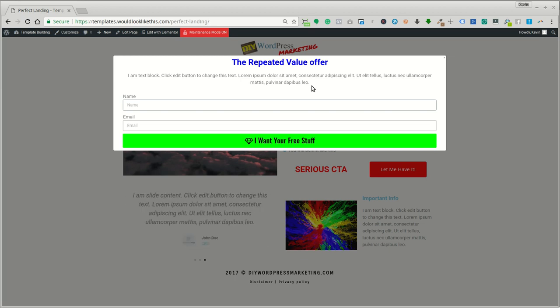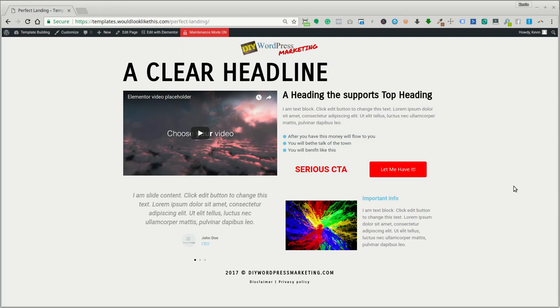So once a person has gone through those steps and they're giving you their email and their name, they can now be moved over to your email marketing system, and you can start to provide more value to them on the back end.